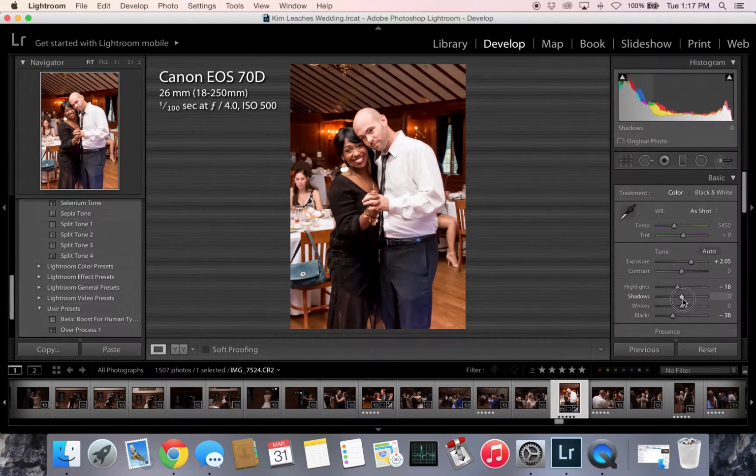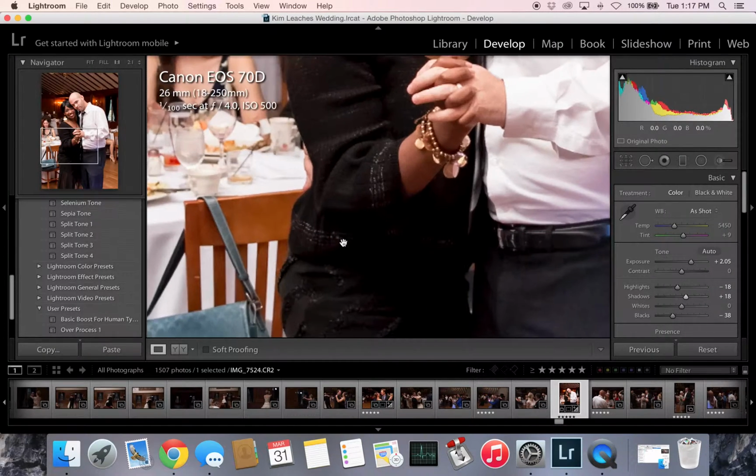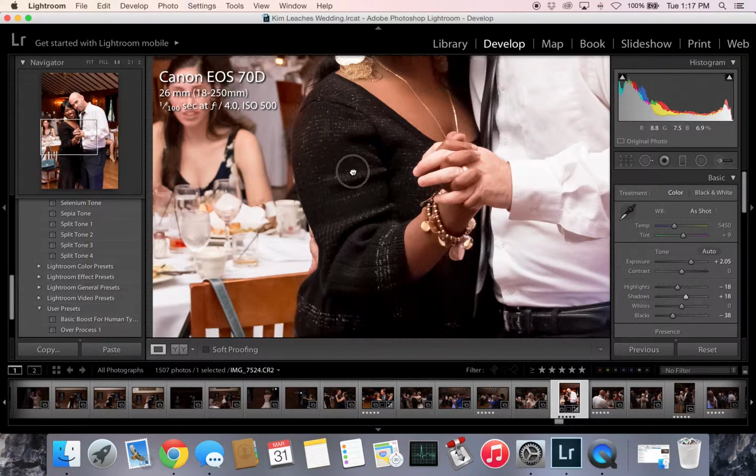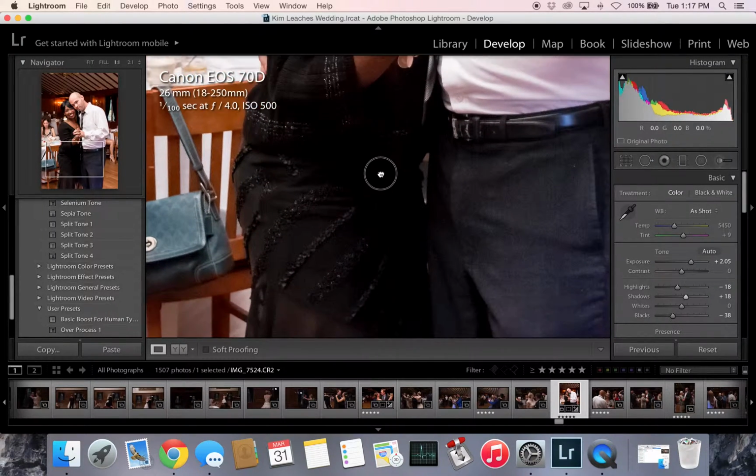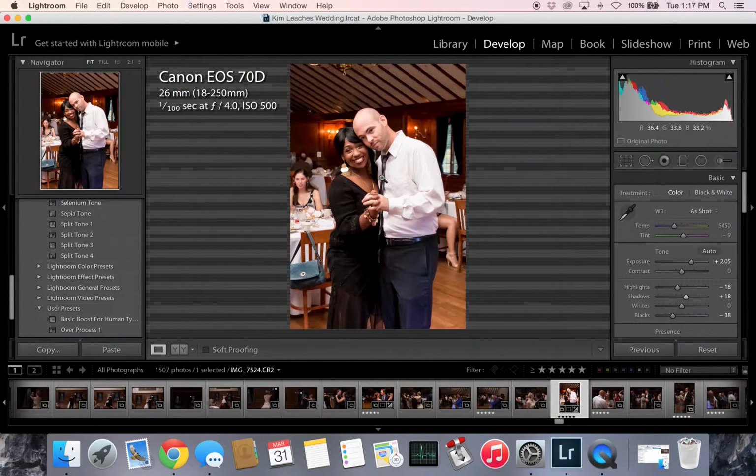You can play a little bit more with shadows if you want. For your personal preference, you might like it brighter, you might like it darker. But it's very important, as I said earlier, to keep the shape of the people that you're taking the photo of, because otherwise they look like floating heads on top of black clothing or whatever it might be.